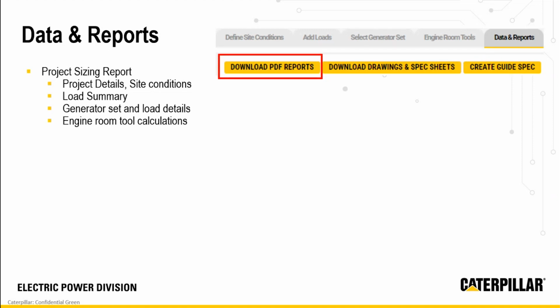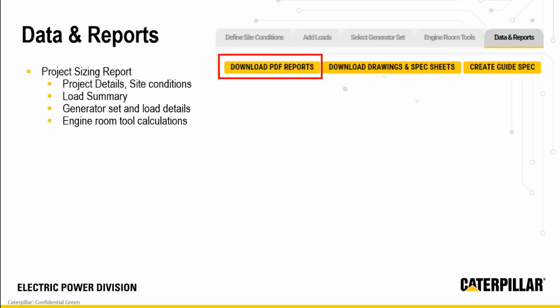Then we need to show the client or the customer what generator set is selected: how many, one or two or multiple, and what engine is used on the package. Some top level information like what the engine is, whether it is a 9.3 liter, a 13 liter or a 15 liter engine. Similarly, what alternator it is. Is it a shunt excited machine or does it have a PMG? That information has to be available on the report, and we are doing that.